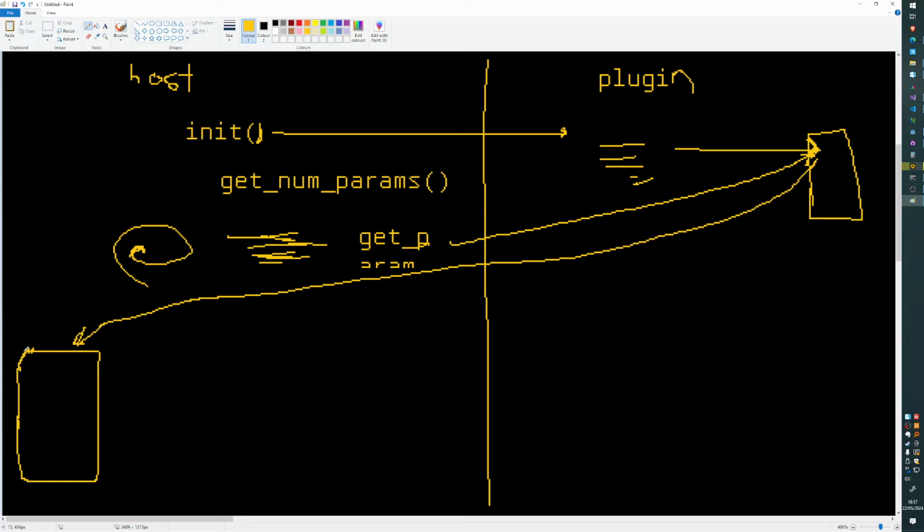Like the potential targets for a manipulator, for example, could be either a Blink plugin or something else like a specific parameter on a VST plugin. So the information about these parameters is stored in a Blink agnostic way inside the host.